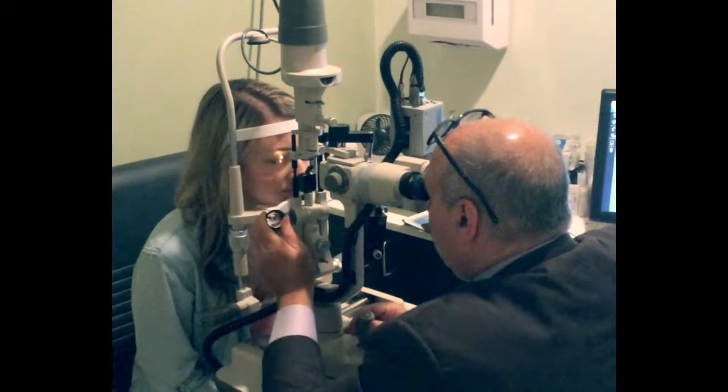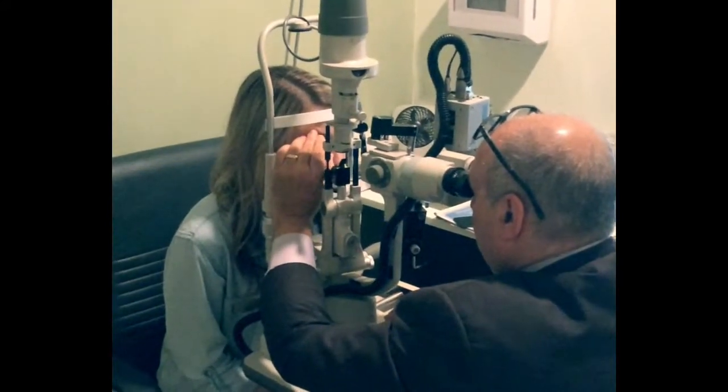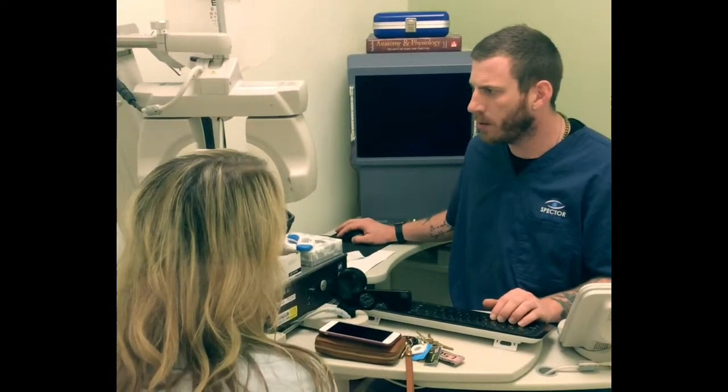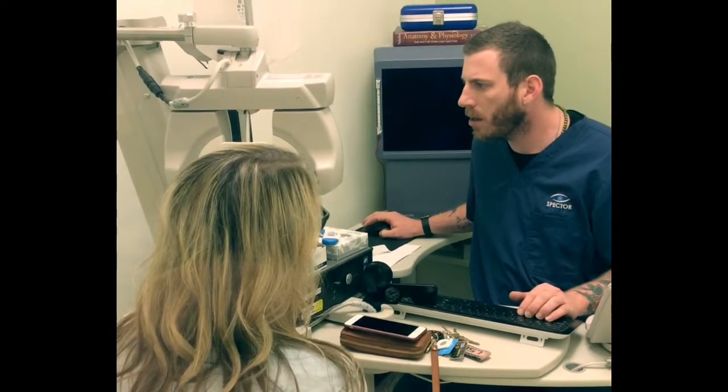I find it most annoying when I wake up in the morning and I just can't see. Okay. And especially if like I left my glasses in the bathroom, then I have to get up and like find my way to the bathroom. Not that I'm blind, but like I have to find my way to the bathroom to get my glasses in order for me to see anything.